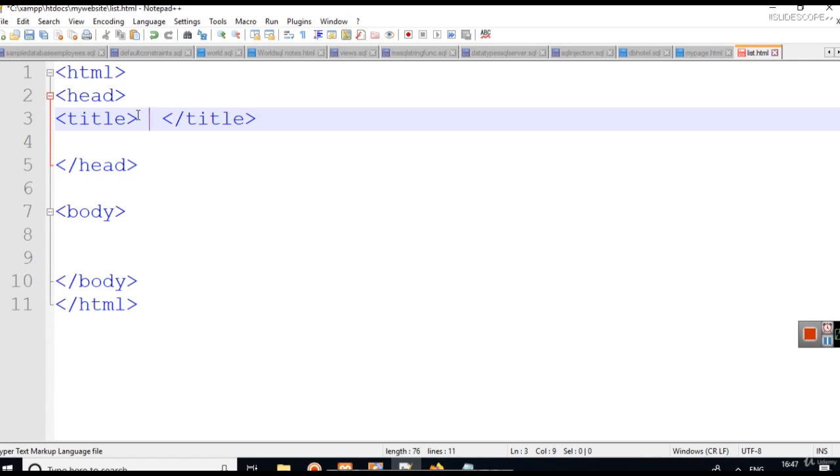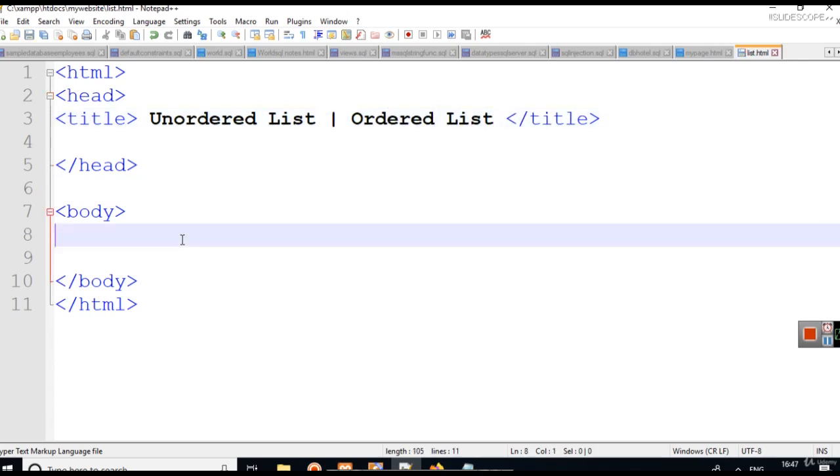So we have two lists in HTML. One is the unordered list and the other is the ordered list. So we can write unordered list and ordered list, and the part that we are discussing here is there in every HTML version.